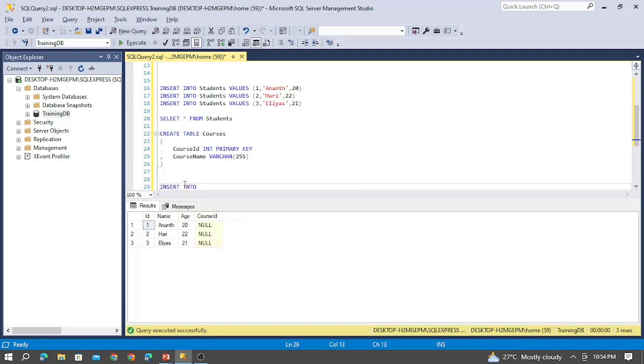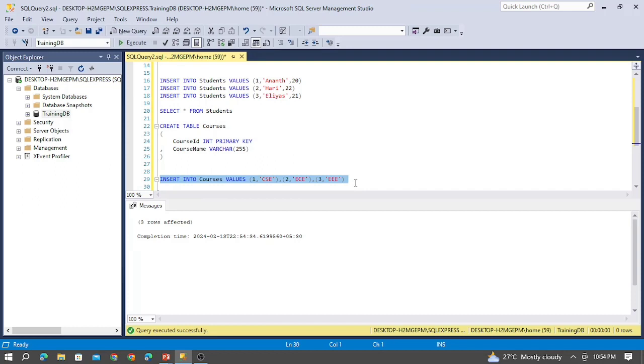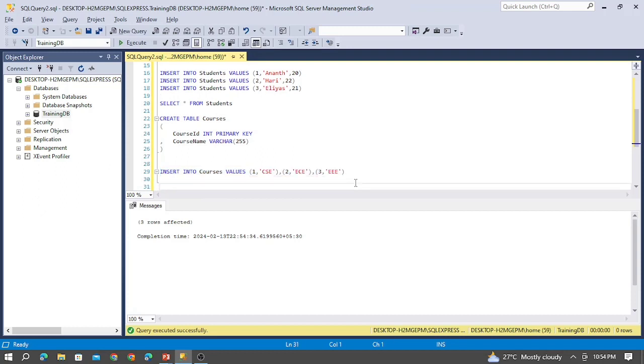Insert into courses values 1, CSC, 2, ECE, 3, EEE. So let me insert 3 values inside my courses table. So now let's select the courses table.